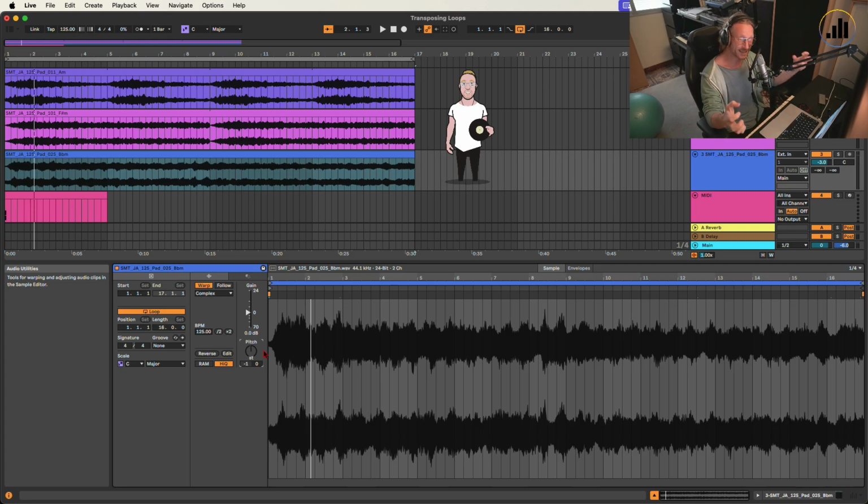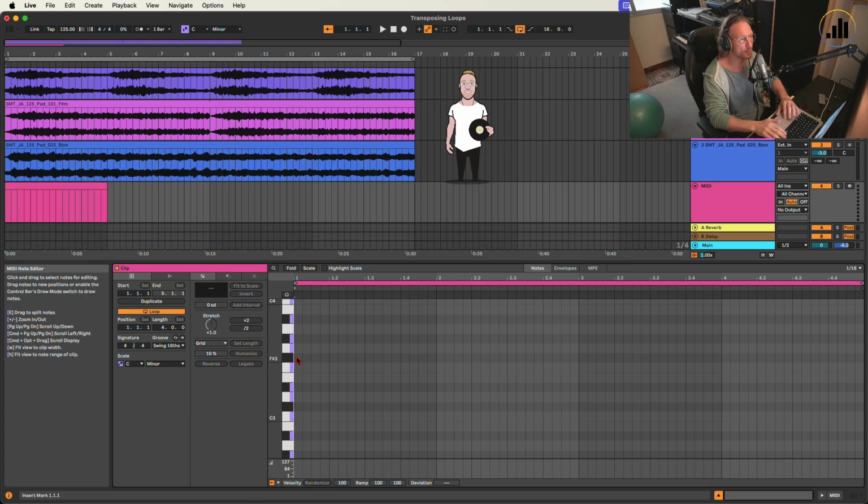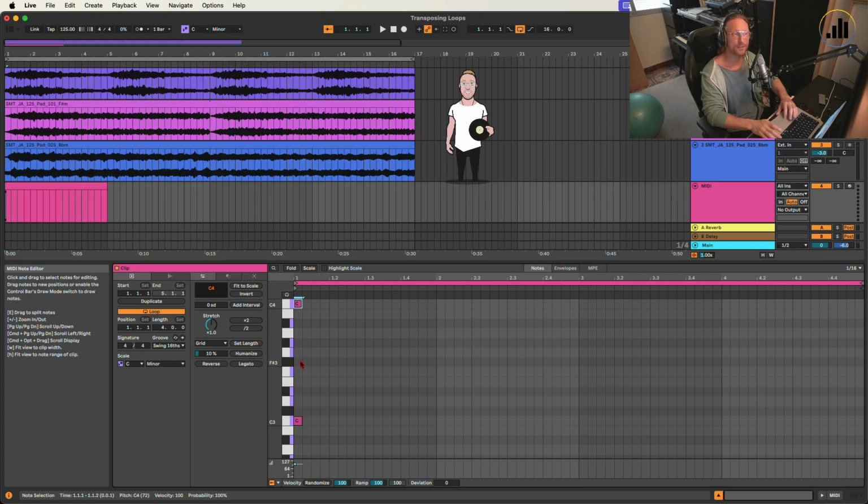But for beginners, it's really nice to know this technique. Let's say you've got something in F sharp, but you're making a song in C minor. So you transpose this F 1, 2, 3, 4, 5, 6 down to C. You can also go up 6, so 6 up or 6 down. F sharp is exactly in the middle of the two C's, right?